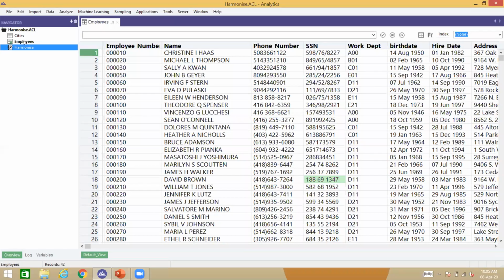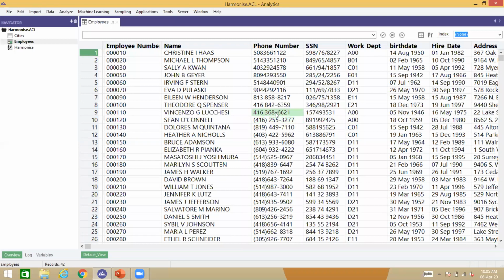Right, so I want to start off with this table called employees. Let's look at this phone number column that a lot of you have seen before. As you'll notice, this first phone number has no formatting. It's just a bunch of digits. This phone number towards the bottom has brackets and a space and a hyphen. So it's got some formatting. The phone number above has a space and a hyphen, but no brackets. This is now going to cause problems for us.